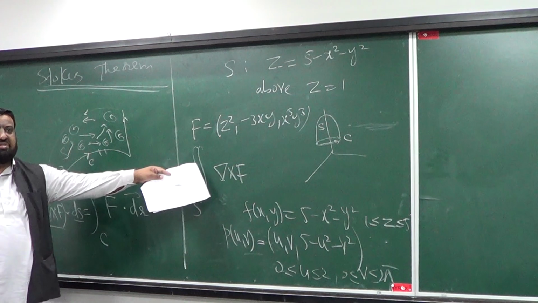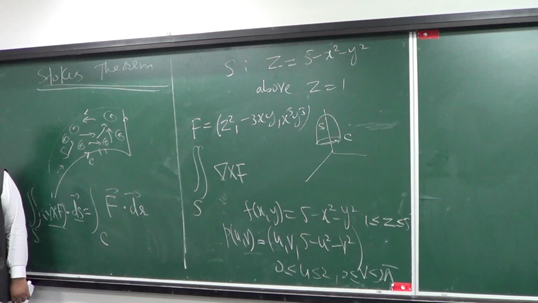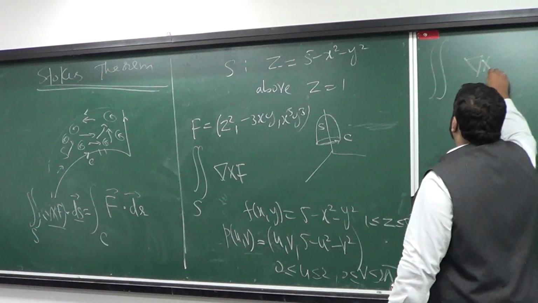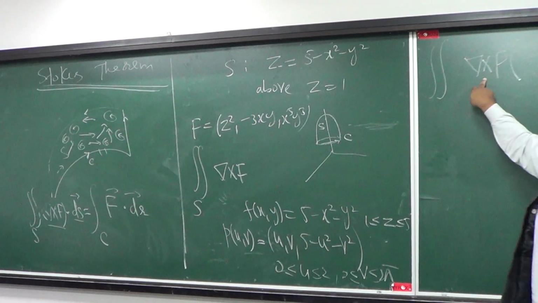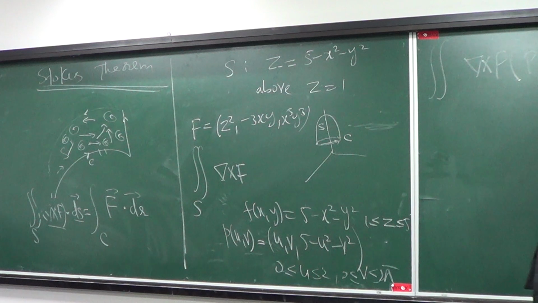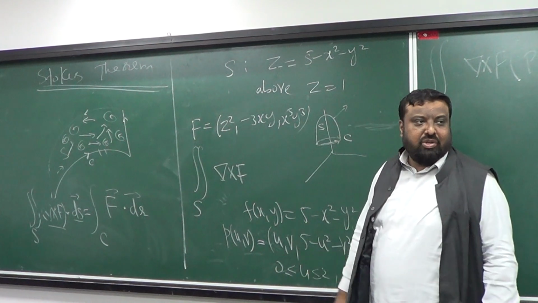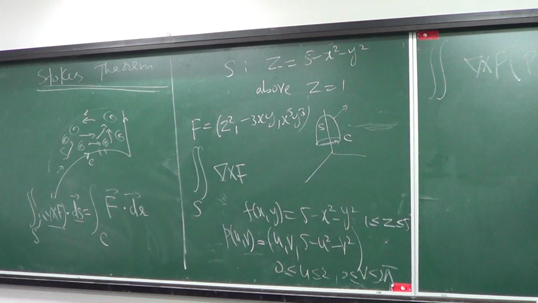And once you know this, you know how to compute this. Is it a difficult thing to compute? Because you just have to do what? You have to do the del cross F, first compute del cross F, then substitute this parameterization P of U, V, and then take its dot product with the normal vector. How you draw a normal vector to each point of the surface is that you simply compute P_U cross P_V. You take the dot product of it, P_U cross P_V, and then integrate it dU dV. Is it making sense? And then substitute the values.